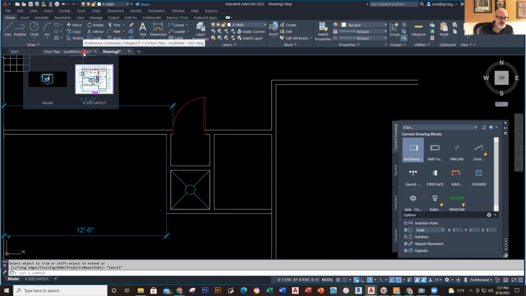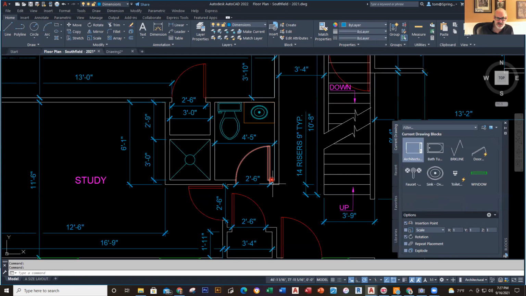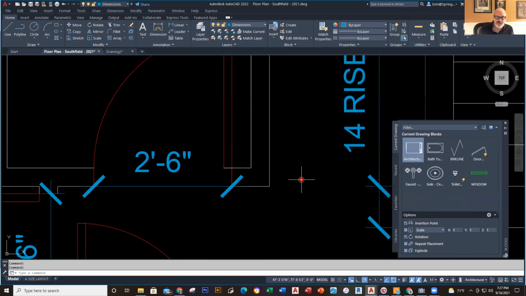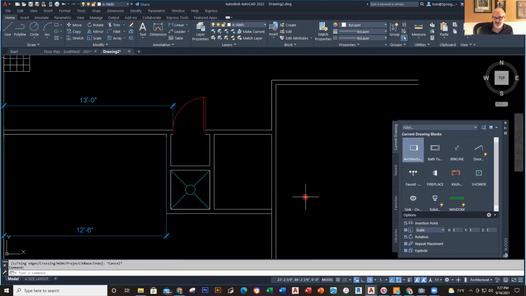Okay, so now I've got this little area right here. It's always good to kind of do this. Now I've got a 2'6" door. Now, one thing about this 2'6" door, I didn't give you a dimension. It's just kind of placed. In that kind of situation, if it's non-critical, you use your measure tool here to find out what it is. What is that distance? Let's find out. Did I even measure it? Actually, 6 inches is what it should be. 6 inches from the inside. So we'll go ahead and put that 6 inches. So I'll put another door 6 inches along there.